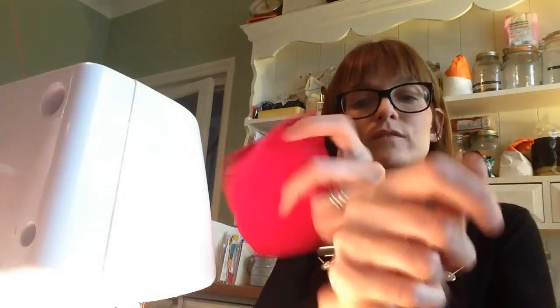But you need to make sure obviously that it's going to fit around your wrist, and I know that the end of the sleeve actually fits around my wrist, so it should be fine. So I'm actually going to create those tubes now and then I'm going to put them onto my cuffs. So here we go.